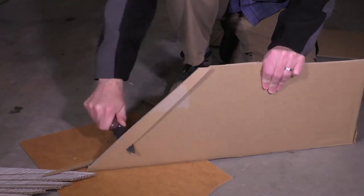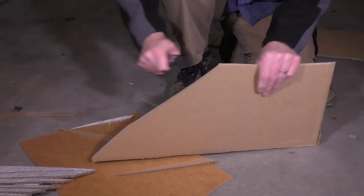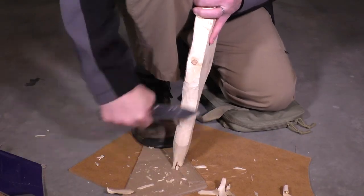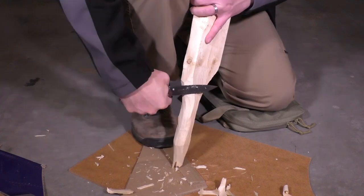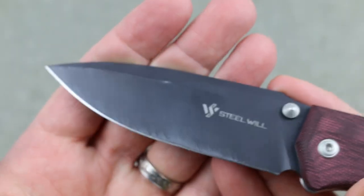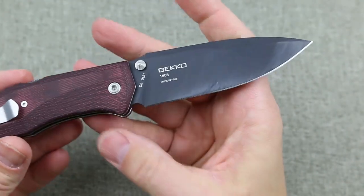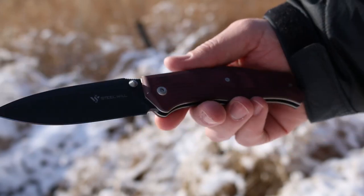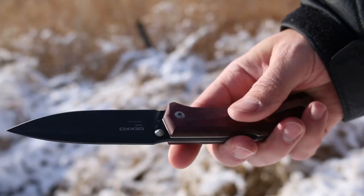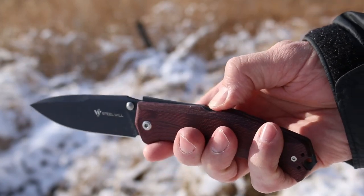Not disappointed at all in slicing through cardboard and digging into the wood and carving away at that as I did. It caused no problems, and it seems to have held up pretty well. Is that a little nick or a little bit of wear in it right there? Perhaps it is. I don't mind, because it gives it the honor of having been worked. The price on this, I think, is going to be in the $200 range. And I can only say that based on the prices of other models, other varieties of the 1500 series Gekko.